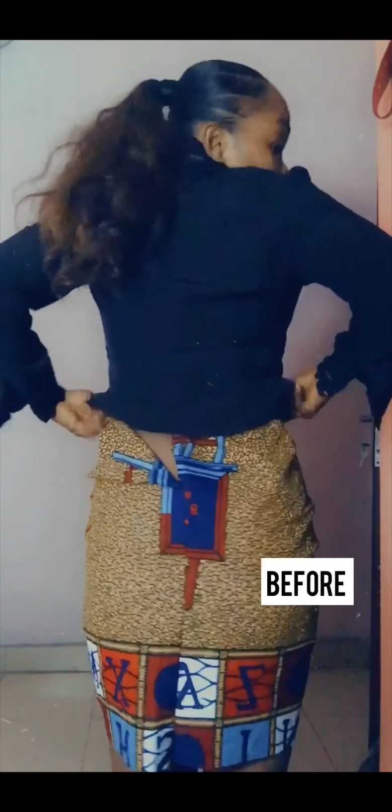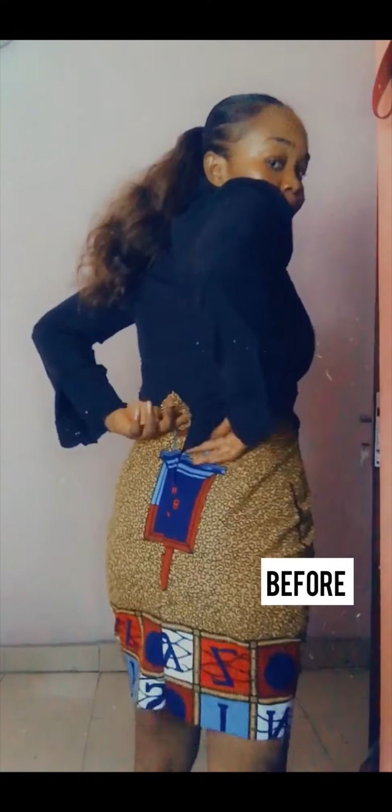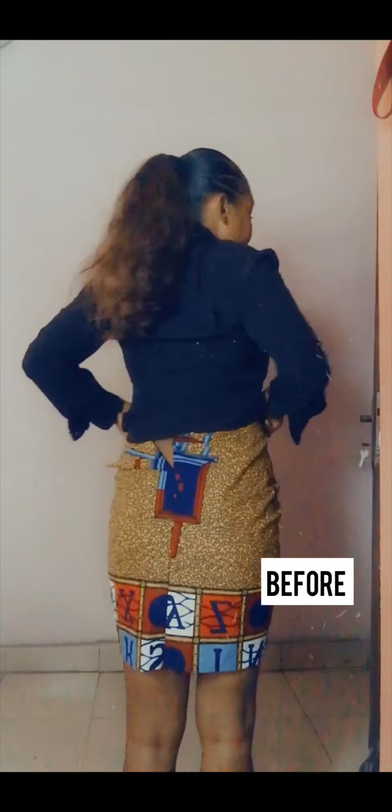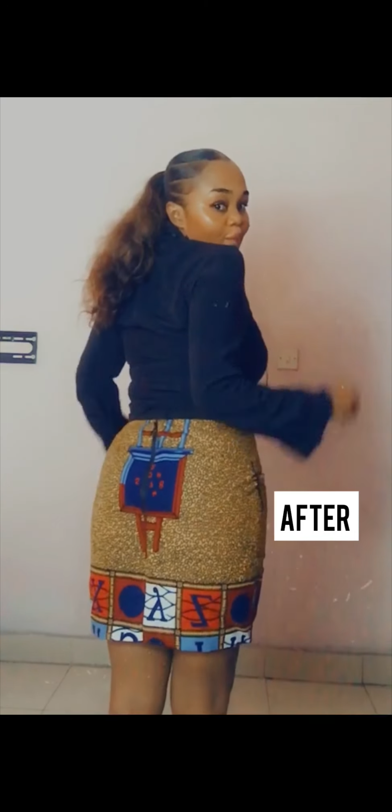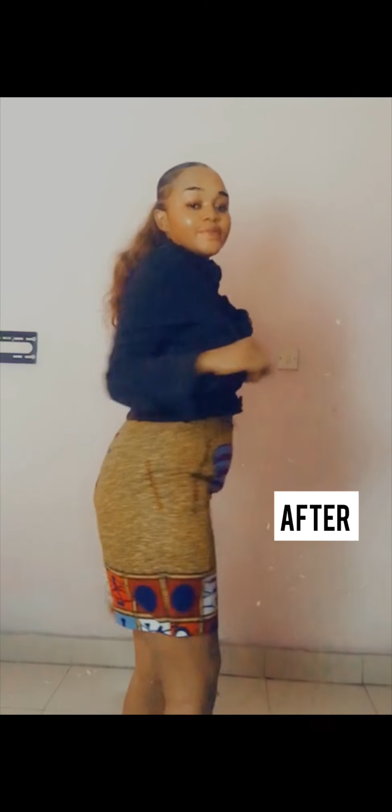In today's tutorial, I'll be showing you how I cut and sew these beautiful short pencil skirts. Before is without a hip pad, while after is with a hip pad.